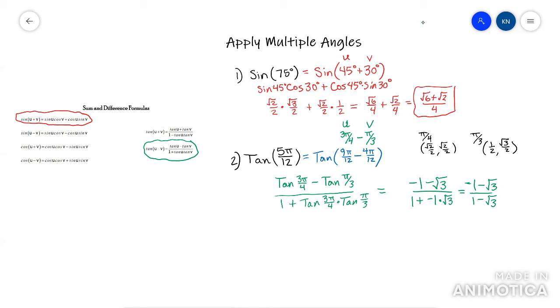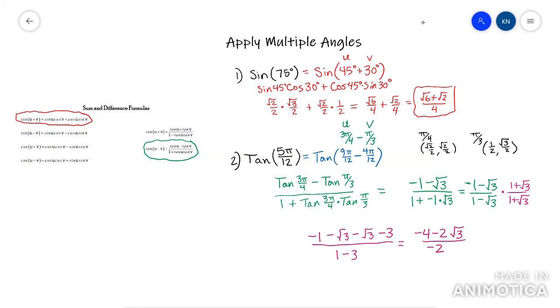But if you're looking to do this perfectly, you're going to need to start rationalizing your denominators. You have to hit this with the conjugate, 1 plus root 3 over 1 plus root 3, because you're not supposed to have roots in your denominator. On top, you're going to have to FOIL that out. So you get negative 1 minus root 3 minus root 3 minus 3, over, on bottom it's a difference of squares, 1 minus 3. When it's all said and done, you get negative 4 minus 2 root 3 over negative 2.